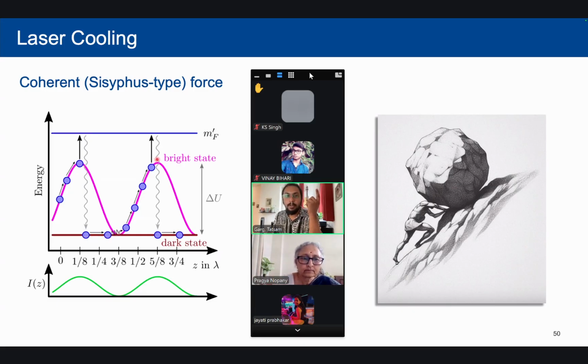Now it climbs another hill, and after climbing this second hill, it has only 8 units of kinetic energy left. So it has to go over, let's say, 10 hills, and after crossing 10 hills, it has no energy anymore to even climb another hill, so it just stays there at the bottom. It can't climb anymore. That is exactly how it is coming to rest, right? Because climbing the hill is actually moving in space. This is precisely where the slowing down is coming from, because it can't go any further.